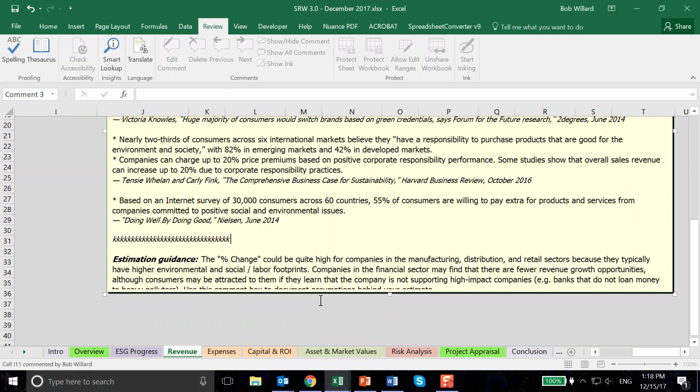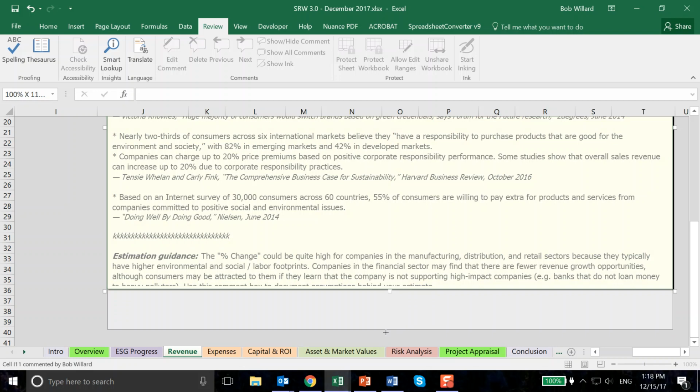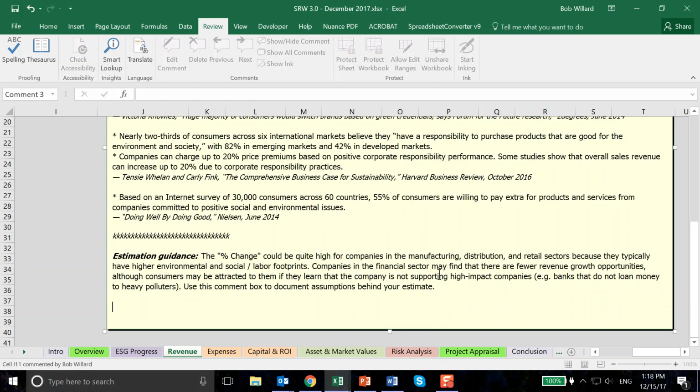You can also use this comment box as a place to note where your assumptions are being derived or the methodology that you used. So you can say note and make a little bit of a notation as to what it was that you did to come up with whatever you decided was the right percent. It can be a sort of notepad for whatever assumptions and thinking and data and examples are feeding your thinking on what the assumed improvement might be for various cells.